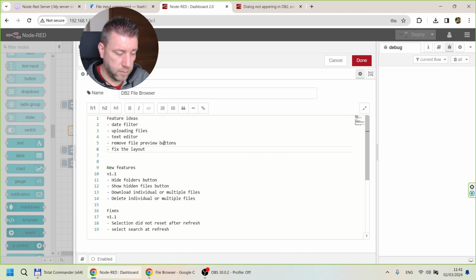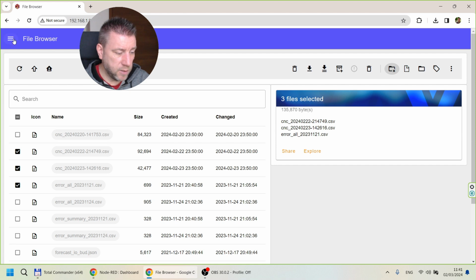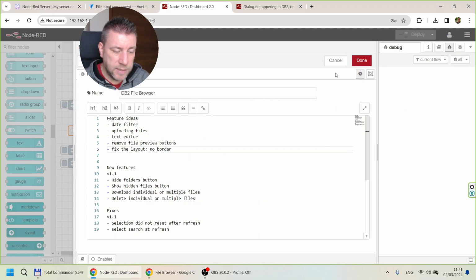Fix the layout. Yeah, see this no borders thing. So at the moment I have 3 groups. This is one group, that's the second group, and that's the third group. And I somehow have to make this not show a border, and then probably I also have to make this one, the background, white as well. So everything is going to be white. It's not going to be visible that you have groups at all. So what I have done already is this UI.